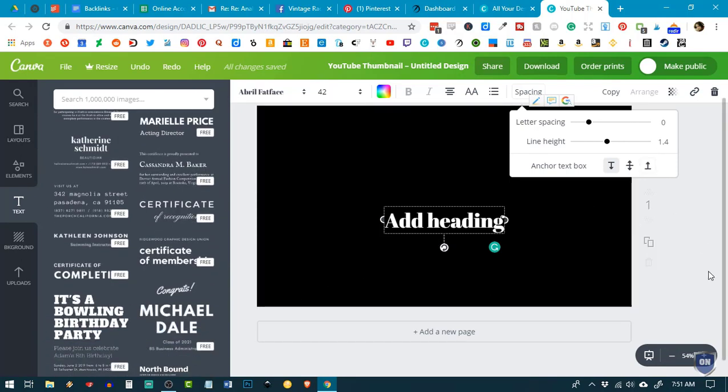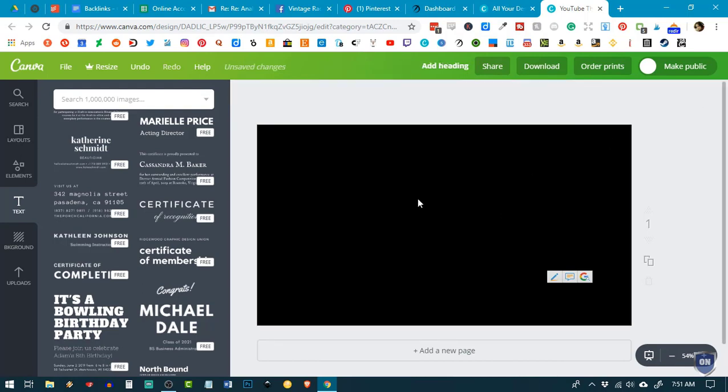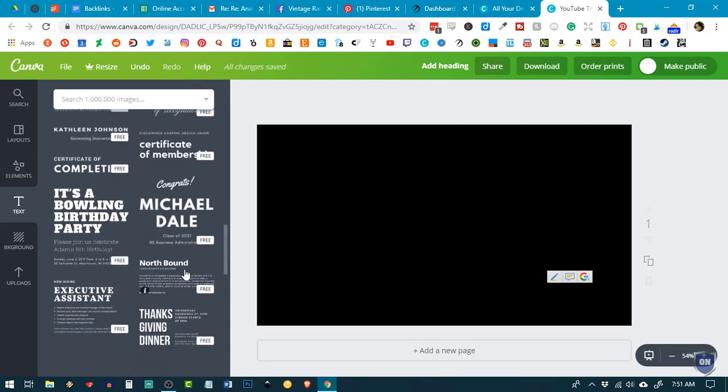They also have these layouts here where if you see something that you like, you can just choose it. Let me get rid of this. So let's say this text, I don't need it and it's wrong. I'm just going to click the trash can icon up in the corner, and that pretty much goes for anything. You just click on it, select it, and you can get rid of it if you don't like it.